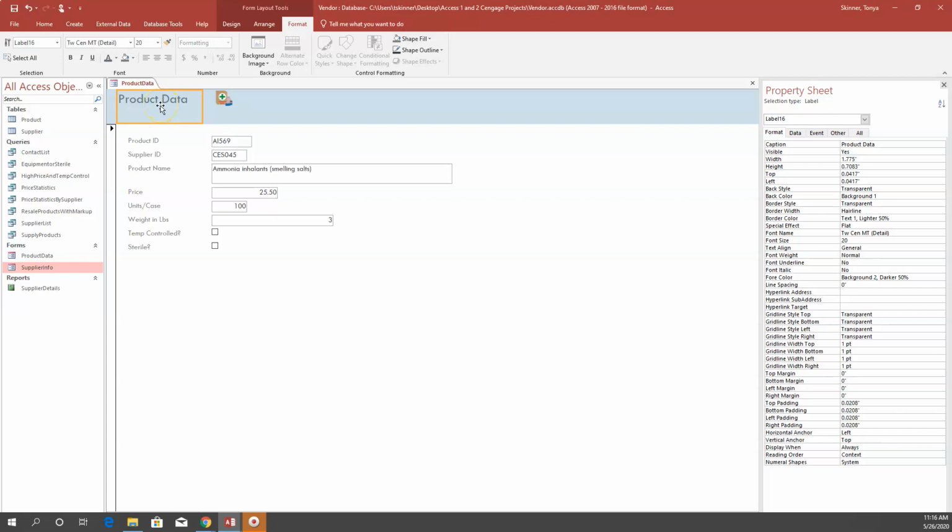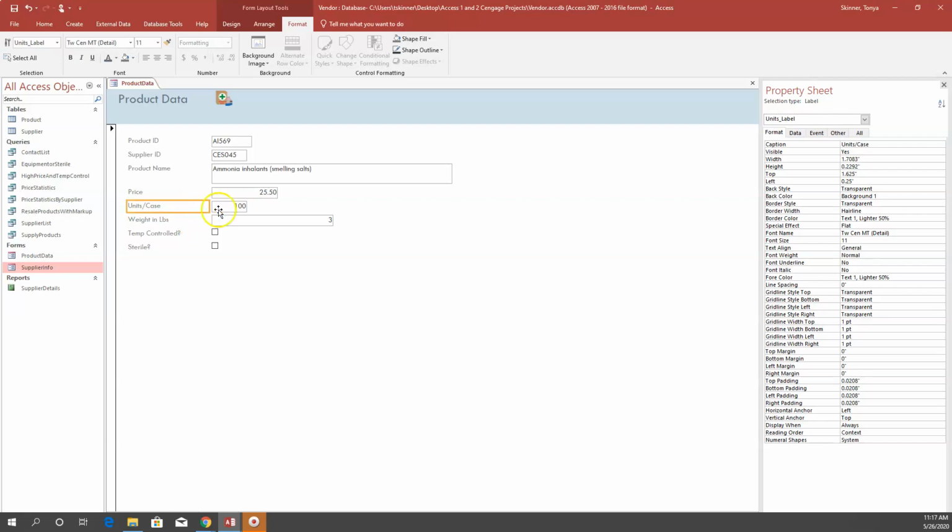And then next, number 6, resize the weight in pounds field. That's this one. So it is the same width as the units per case field value box above it. So not really sure why they're having us change that here, because they're both the same width to me.